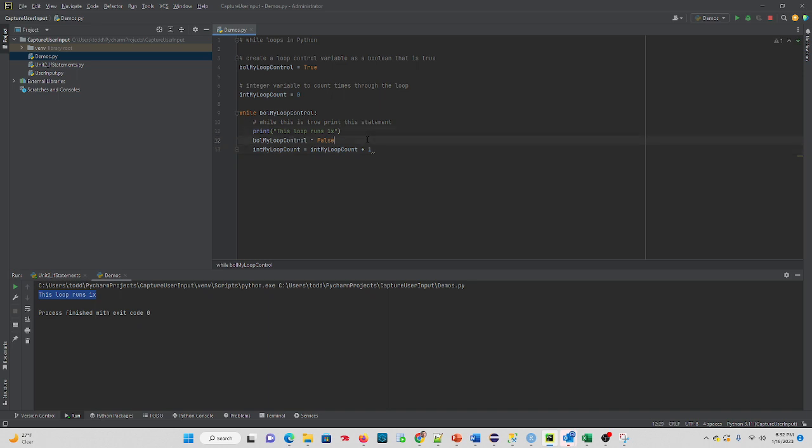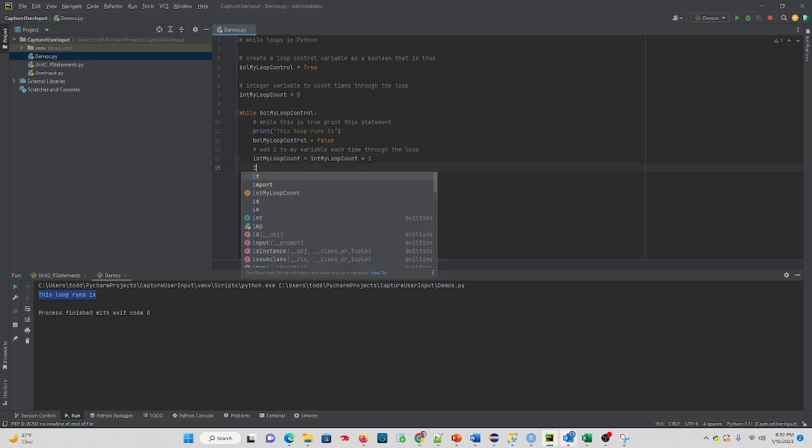So what we're going to do is add 1 to my variable each time through the loop. And then, if you remember from our previous tutorial, we could do an if statement.